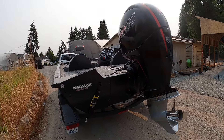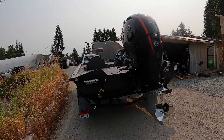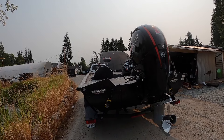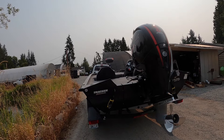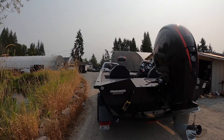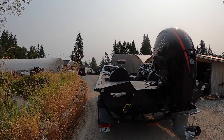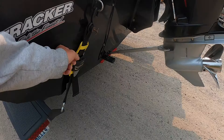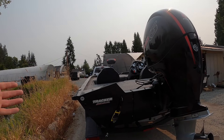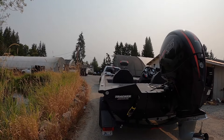My only complaint in the back would be the trailer lights — most trailers come with crappy lights. I've already upgraded to nice LED lights, wired and waterproofed them myself. The factory lights on these trailers are poor; water eventually gets in and you'll find yourself without taillights on a long drive without knowing it. The straps were also an easy upgrade — I like simple boat buckles, very easy to use.